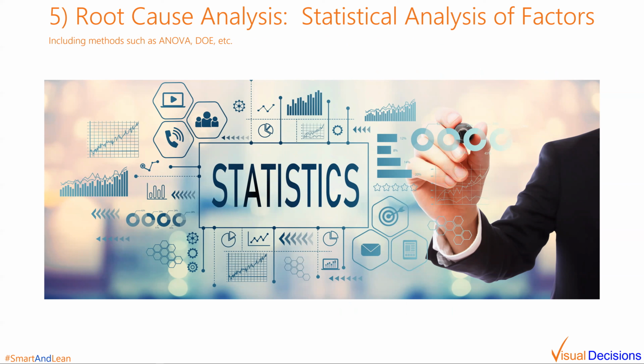Finally, we close out this section with a brief discussion of the gold standard of data-based root cause analysis. Some forms of statistical analysis that apply here are analysis of variance or ANOVAs, design of experiments or DOEs, linear and multiple regression, t-tests, chi-square tests. All of these methods are at the heart of Six Sigma analysis. It's beyond the scope of this particular webinar to dive deeply into each one of these different statistical methods. I do want to cover a few important points though.